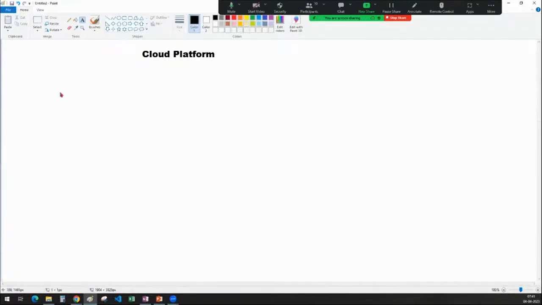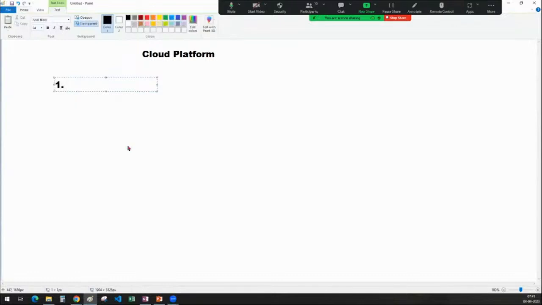One is the virtual machine, people call it VM based. The second one is managed instance, and the third one is serverless.